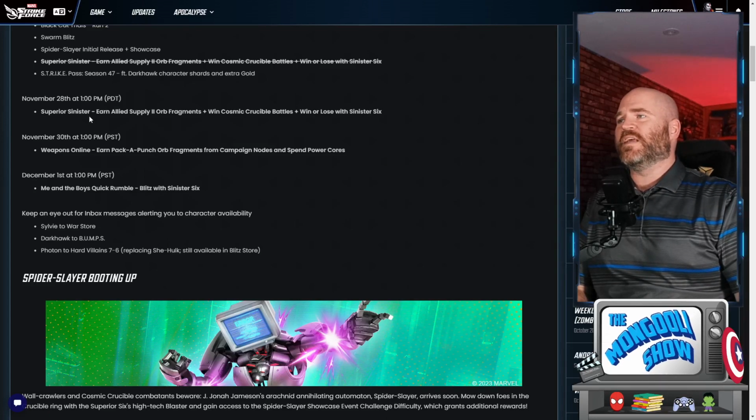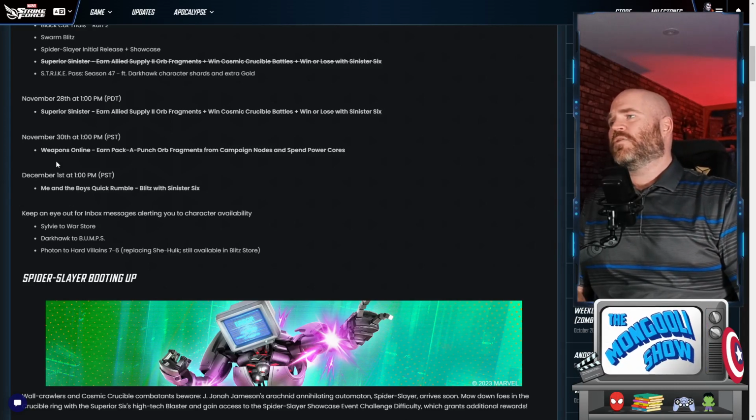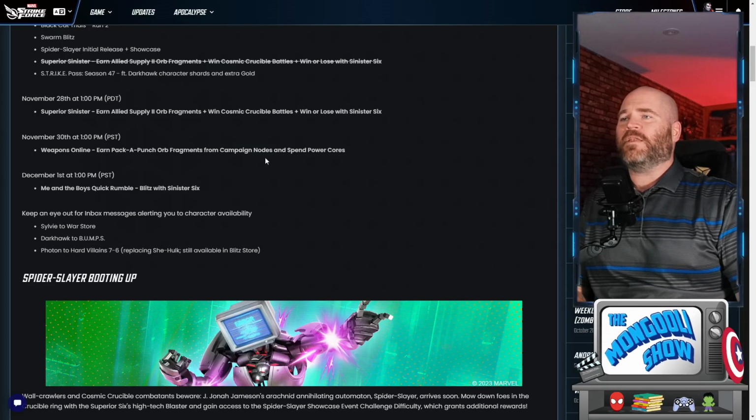Here it goes. It just got moved down. So it's going to be on a different day where you're going to be earning a supply, 2 orbs, and winning Cosmic Crucible battles. Win or lose with Sinister 6. Again, I'm going to assume that this is an alliance-wide event. On the 30th, Weapons Online, earn Pack-a-Punch Orb Fragments from campaign nodes and spend power cores. We'll get into that in a second.